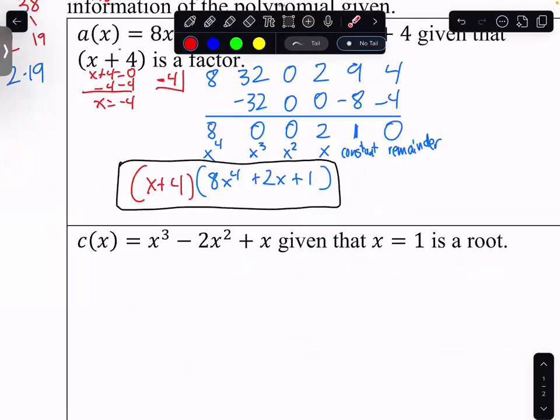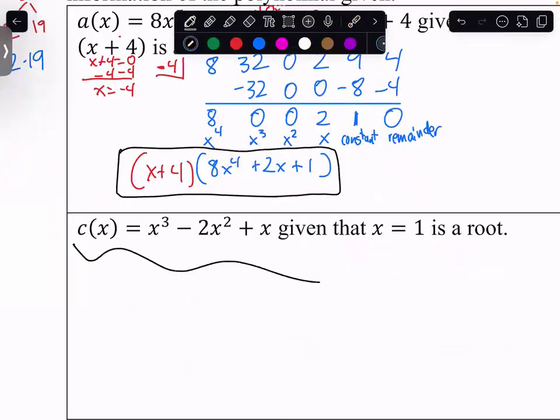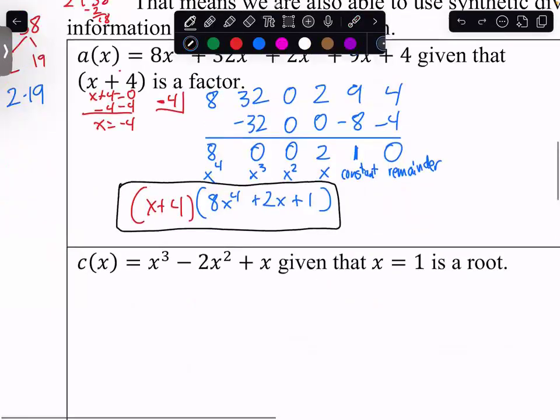Okay, so let's start one more together. Again, I'll just jump down to c of x. Okay, so here you're told that 1 is a root. So again, you use that number directly. You don't switch it to -1. Check the exponents. 3, 2, invisible 1, but there's no constant. The constant is a place value, so you do need a 0 at the end. Okay, so we'll take 1x cubed minus 2x squared plus 1, so positive 1x. And then again, we do need the 0 at the end.